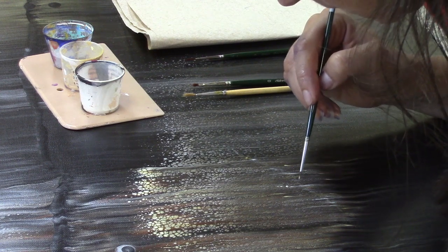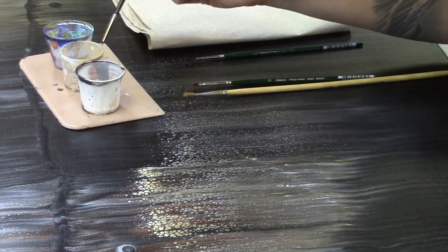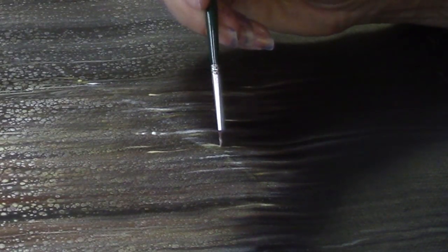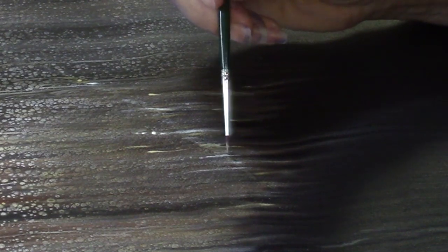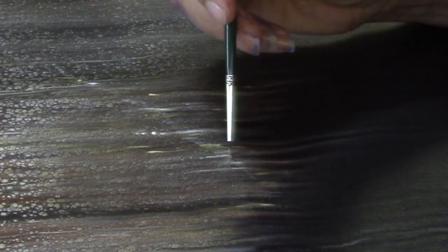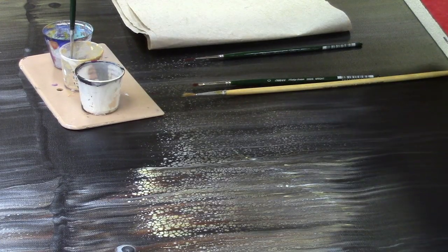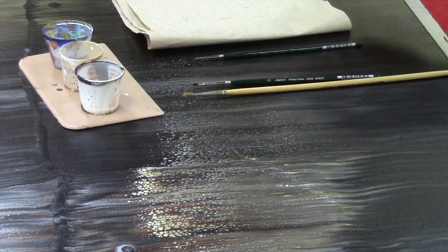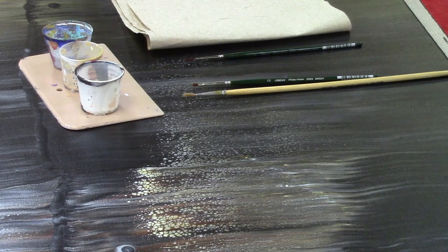This is working. I feel good about it. I do. Maybe not. Maybe not. So now I'm just sort of trying to blend in some areas. But then is that just gonna look like a line? I almost feel like I need some darker to, that's what I need. I need some dark to streak up in there.